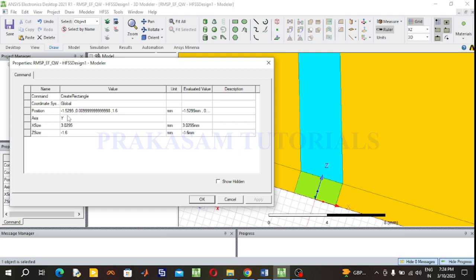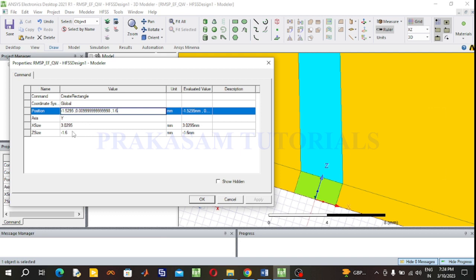The X position is minus 1.5295, the Y position is this one, and the Z position is 0, and the height is 0.